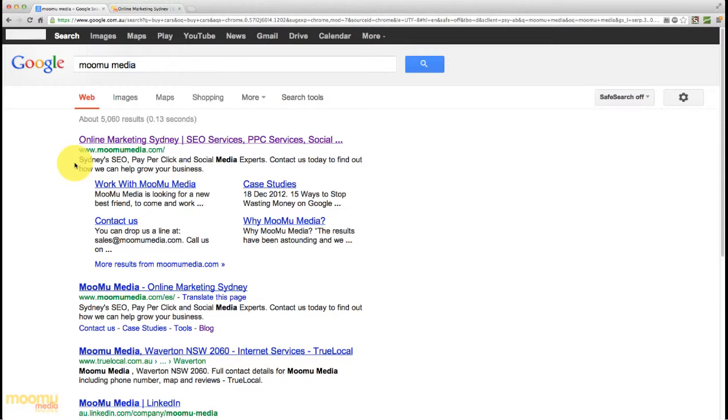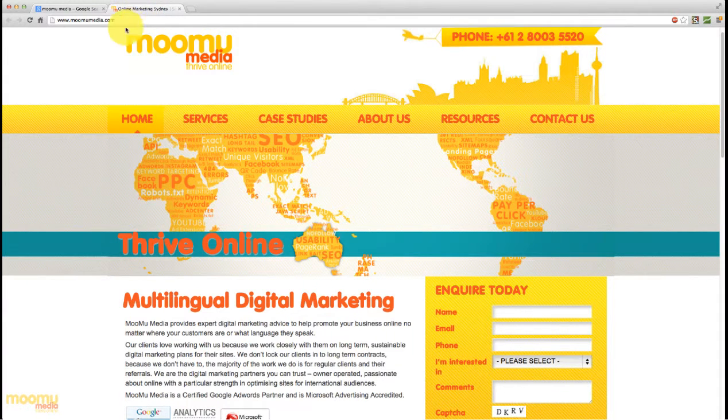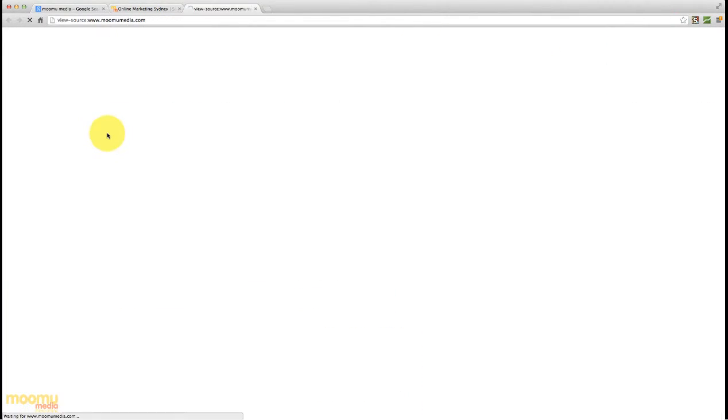So to give you a better idea on a page level, we'll go to our home page. And the meta title isn't actually shown on the page, so it's not to be confused with the heading tags, the heading titles. It's actually shown up here in the tab in Chrome. If you mouse over, that'll pop up, and depending on your browser, it'll be shown somewhere up the top of the page. The meta description is not shown on the page at all. To see that, we'll have to look into our source code.